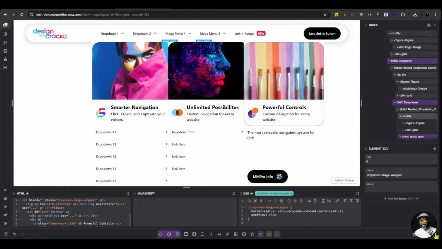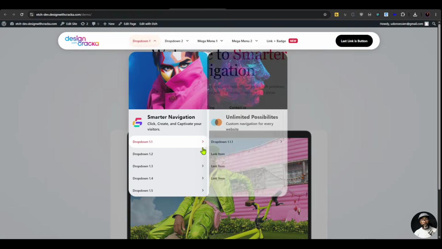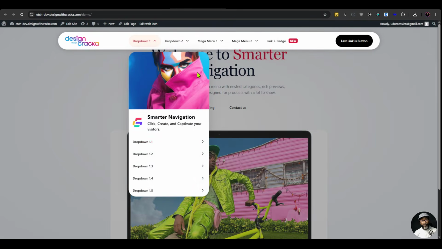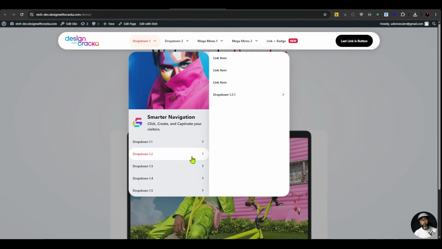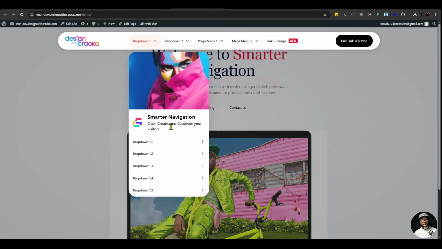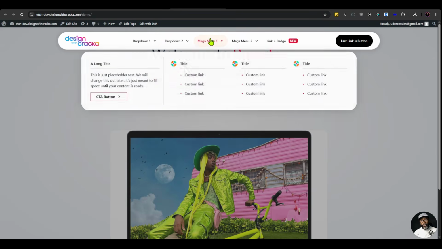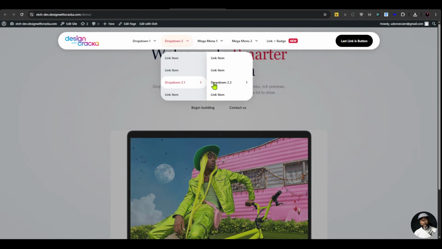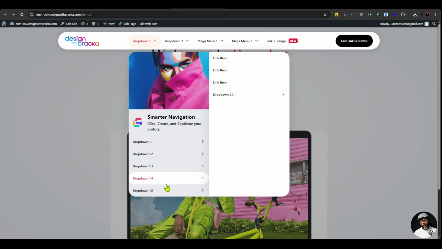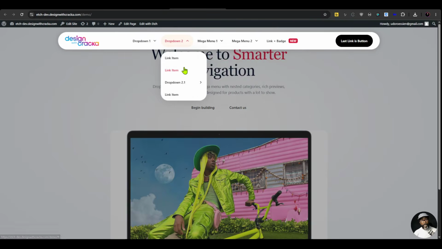Now once you add that and go to the front end, instead of just the background blending, even the item that had that border radius is going to blend also. So let's refresh. You can see now that it blends. It's up to you to decide which one you want to go for, but personally, I really like the blending. It looks cleaner. You also notice that we did not change the border radius of the drop down because it automatically picks up the border radius of the content. So that is how it works.